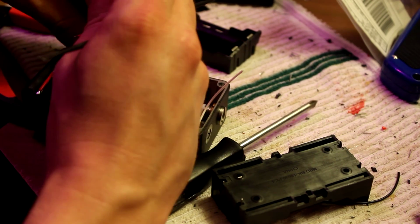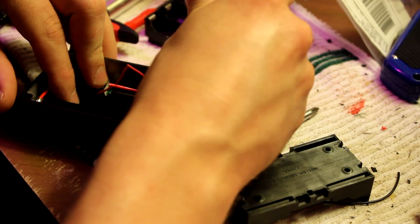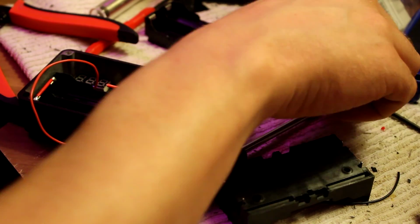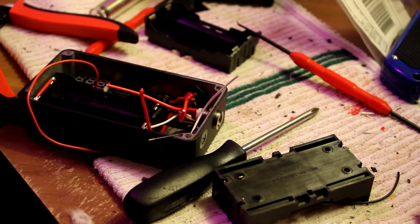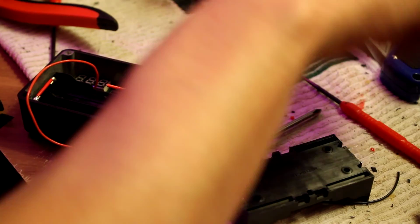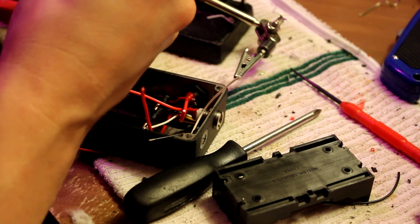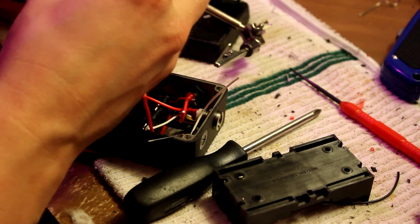So yeah, let's do the voltage reader and the three position switch first. That's what I guess I'd normally do. And if you're going to put your voltage reader somewhere else, you don't have to cut that chunk of the battery sled off. It's literally my least favorite thing to do, so it's probably not as bad as cutting a square hole, but whatever. So then we're gonna do this guy.